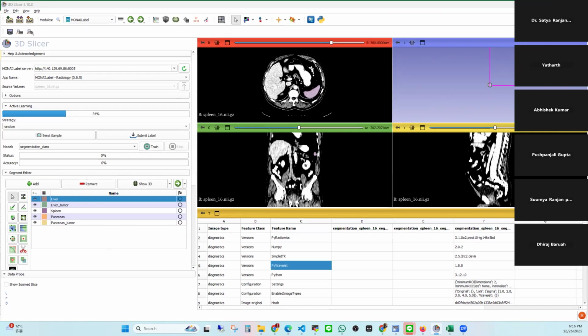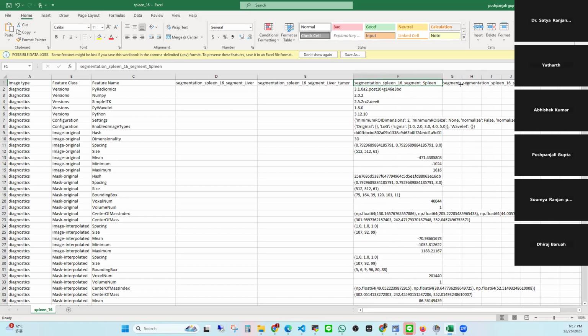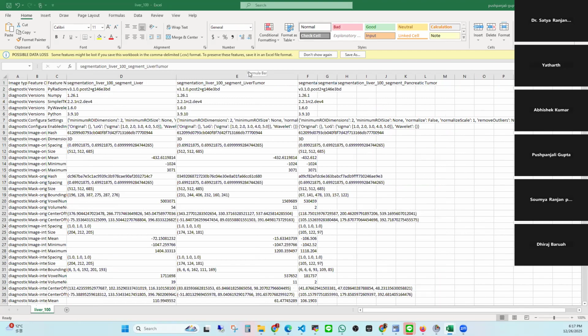For the spleen part, we have just created the features. If you do not have any ROI on that image, it will keep that column blank, but there will be at least one table created for it.